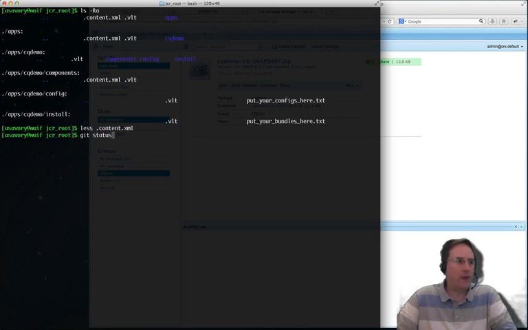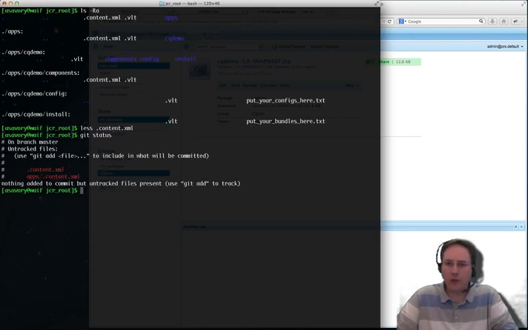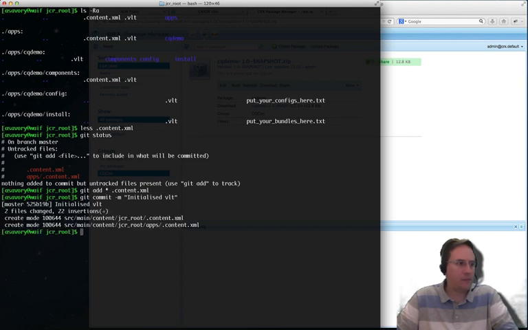We need to place all of these files under version control, so let's go ahead and do that now. And then we can do commit to make a note that we've started using VLT. So there we go, the metadata files are also being versioned.